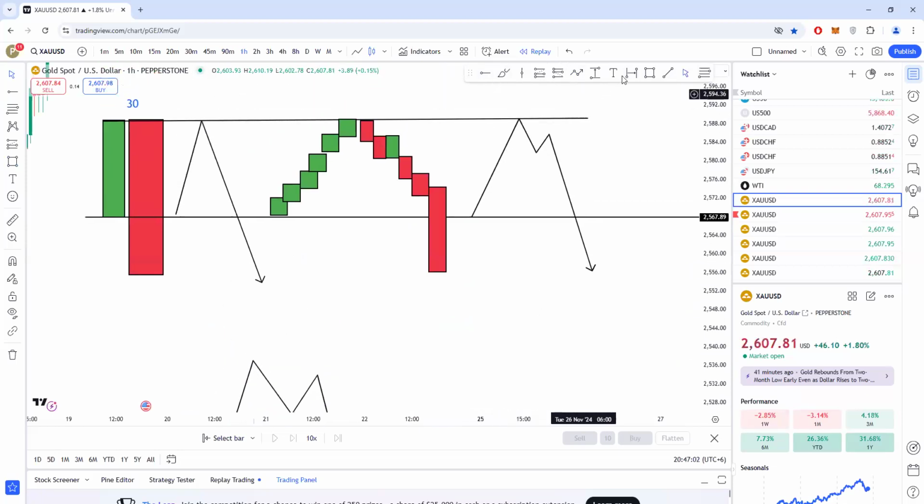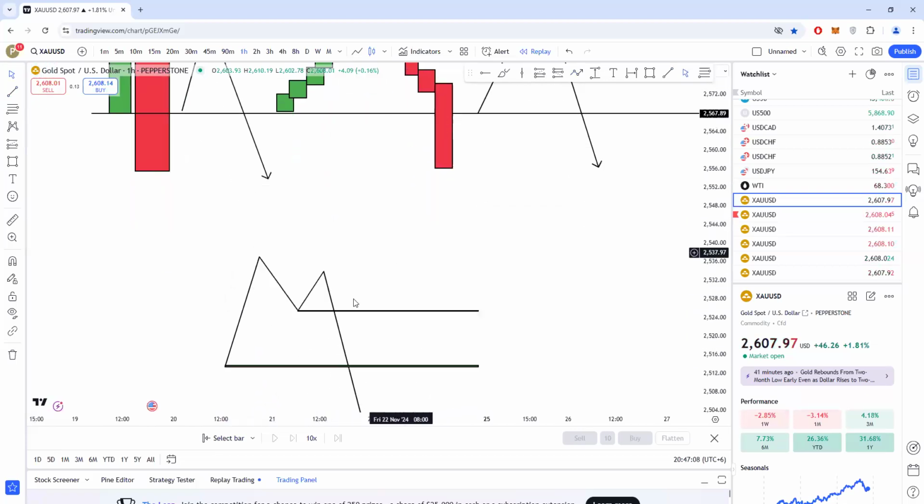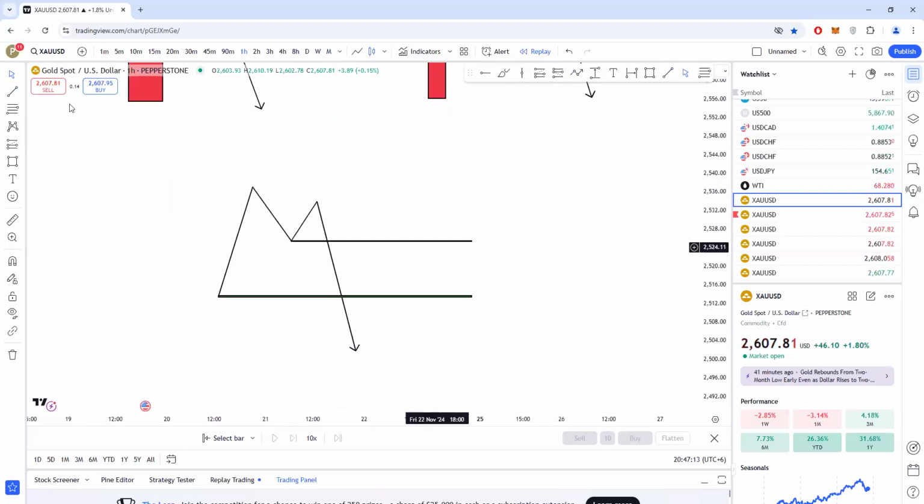Now a few people will say this also needs to be the wick. We do not consider the wick. We only consider the line chart breakout. Okay. Line chart breakout: 1 breakout, 2 breakout. Now there are 2 possibilities. Possibility number 1, the market may go back there and then drop. And possibility number 2, the market may go back all the way to the upper one and then drop. So the question is, which one are we going to choose or pick?